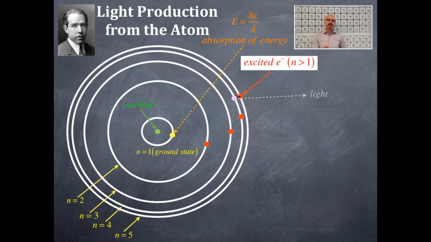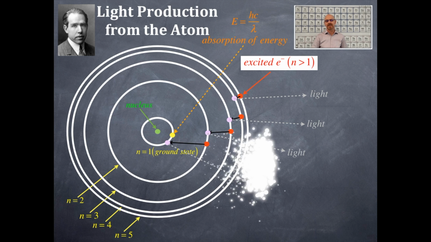If that electron absorbed a certain amount of energy and it went to n equals 4, then it falls to a lower energy of n equals 3, and then it will also emit light. Here's that other electron in n equals 3. That n equals 3 electron is going to drop down into a lower energy level of n equals 2. And when it drops into n equals 2, it's going to emit light as it falls. And then we have that n equals 2 electron, and it's going to fall down to n equals 1, and then that will emit light.